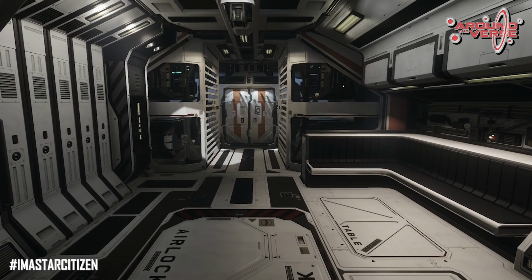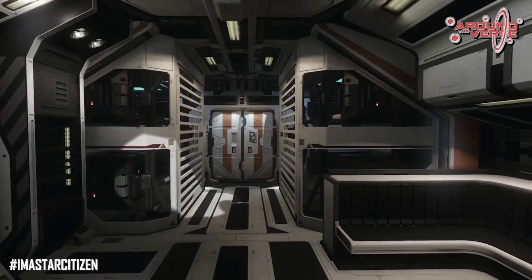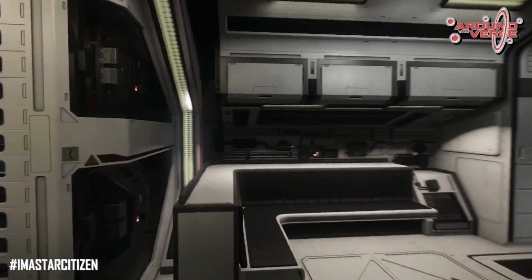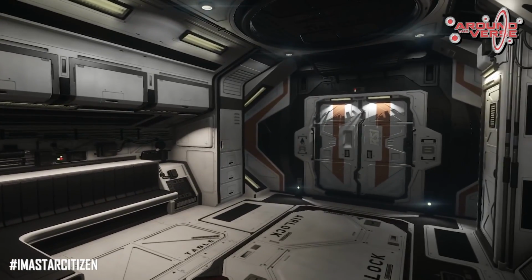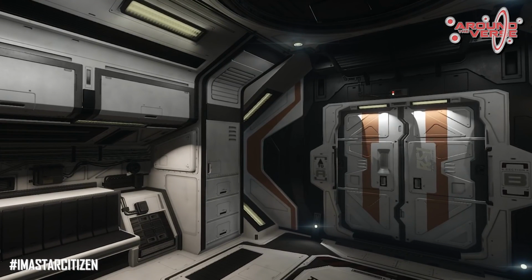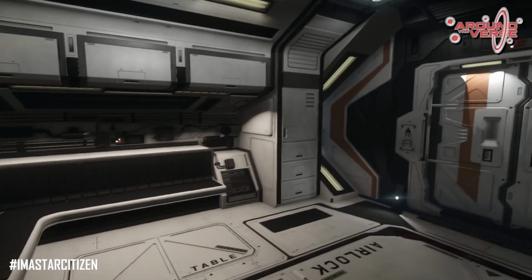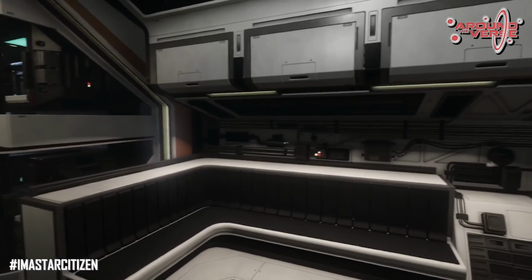So here we are at the neck component of the ship. And this would be the living quarters. My intent when I redid the interior of the Constellation was to really have a distinctive feel when you walk through the ship from front to back, and you're in a different room. So not everything just looks the same. I made this room very much in contrast to the front room. It's a lot brighter and wider, and it's more the living area, right? So it's a little bit more friendly. And I added a lot more bright colors.